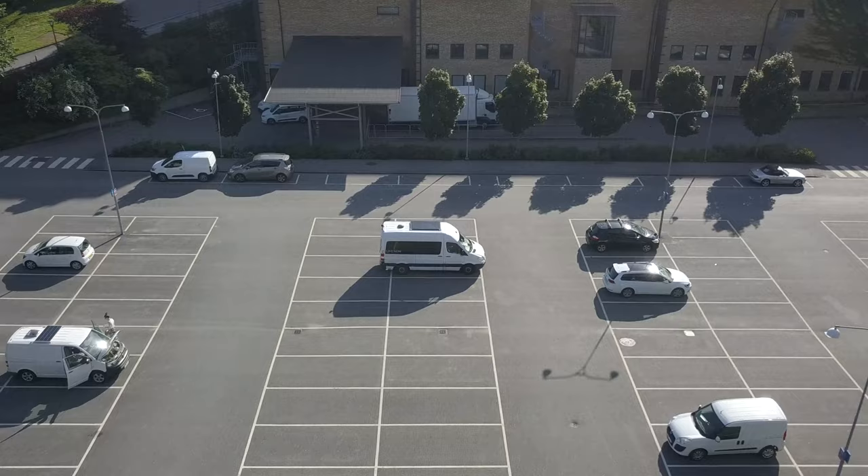Still, living in a van isn't as comfortable as even the smallest of housings. So why would I do this? Well, one thing is the price. I bought this car back when it was a wheelchair bus for 100,000 Swedish crowns and converted it for another 35,000 crowns. That's not cheap by any means compared to two years of apartment rent, but what you gotta consider is that I can sell this car when I no longer need it.